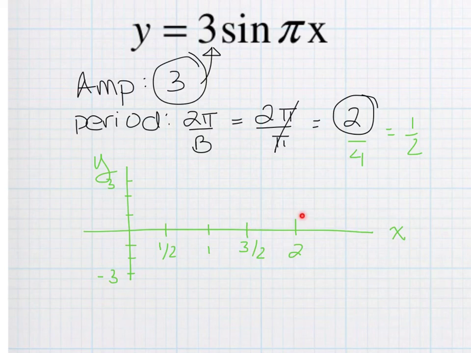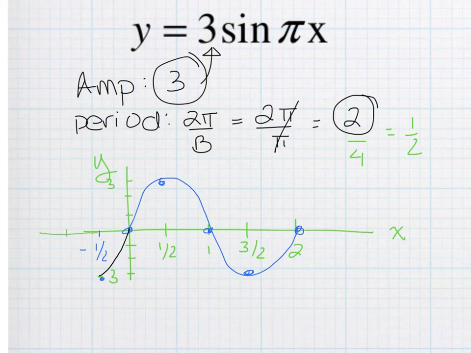And now I can go ahead and graph my sine curve. Remember, you always start at the origin, maximum, intercept, minimum, back to an intercept. That's one cycle. If you want, you can do a cycle to the left and get negative a half. There you would have a dip. And then we can continue this graph at -1, etc. And then you would be back here.